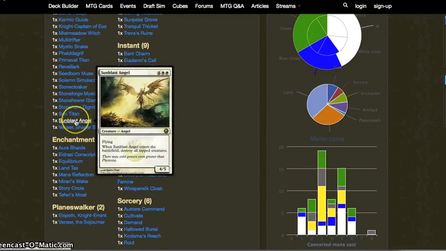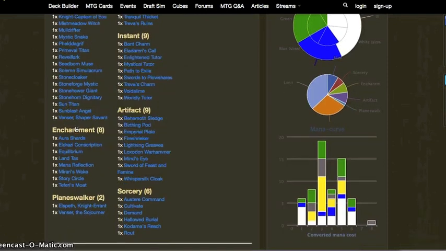Sun Titan's, of course, great. Sunblast Angel is pretty decent. I don't like that he doesn't have flash, and in EDH I would rather just run a board-clearing spell than run a creature that does what he does. I'd rather run a more general one. So, yeah, I mean, I just run another Wrath spell instead of him. And Venser's fantastic, of course.